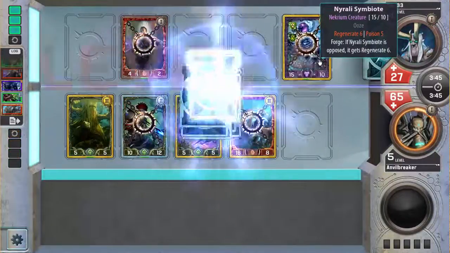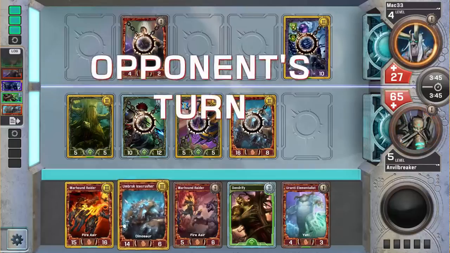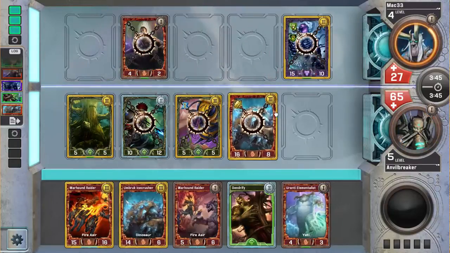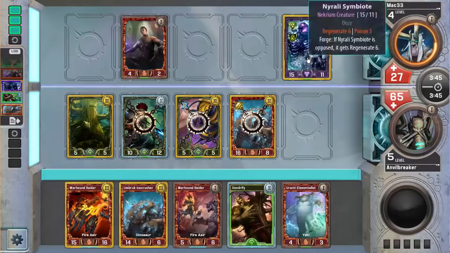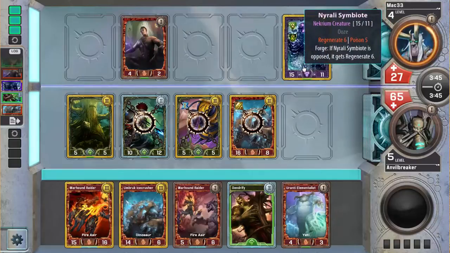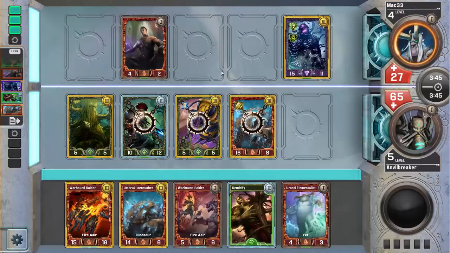This thing regens up to 12 by the next time it's my turn. Which dies to Ice Crusher and Warhound Raider. Could also Dendrify it, but I probably want to save Dendrify for a healthy level 3 creature. Regen and Poison happen at the same time, so they cancel each other out. He's basically got one regen right now. It's weird, because the way the graphic works, it can go down to like a -4, but if it has regen 5, it can then go up to like 1 health, which is really weird. It's really weird how that's displayed visually, but that's actually how it works.